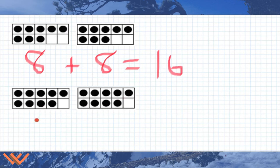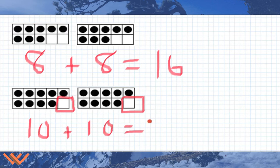Now, this one here, it's 9 and 9. We can say, hey, this is 10 and 10, okay? They might already know that, where they know their tens, and it's 20. But then you can say, hey, if that's 20, you're missing 1 from each, so that's going to be 18. So we say 10 plus 10 equals 20, and then minus 2 is equal to 18. Different strategies for different ways to work out these large doubles.